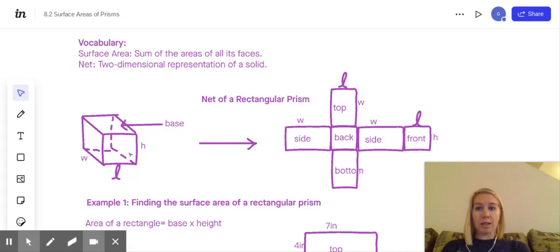So I've labeled the front is over here. We have the sides, the top and the bottom, and then the back. Okay, so I'm making sure that each side is accounted for. And then when we look at a rectangular prism, we think of the length, which is this cursive L, the width, and the height. So I also label that on my net too. We have the width, here's the length, and then the height as well. Okay, so check out example 1 to find the surface area of a rectangular prism.